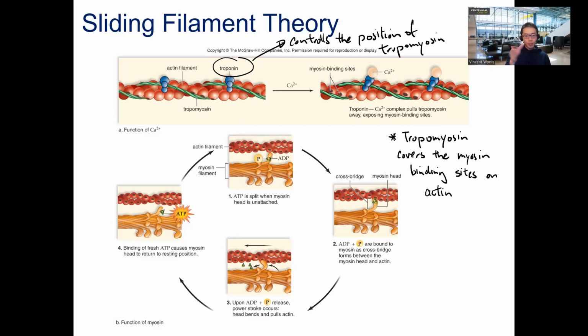Remember the sarcoplasmic reticulum? That has a lot of calcium in it. Once they release the calcium into the cytoplasm, the calcium will bind to the troponin. The troponin would then roll away the tropomyosin. That in turn would expose the binding site. And so once the binding sites are exposed, the myosin will grab onto the actin, and using ATP, it will pull on the actin.